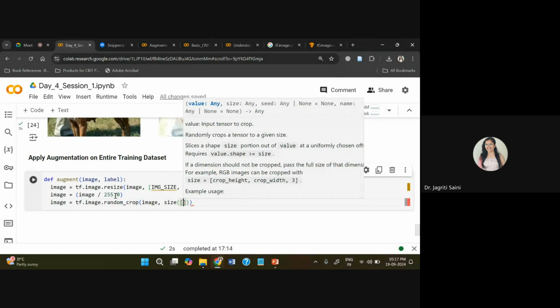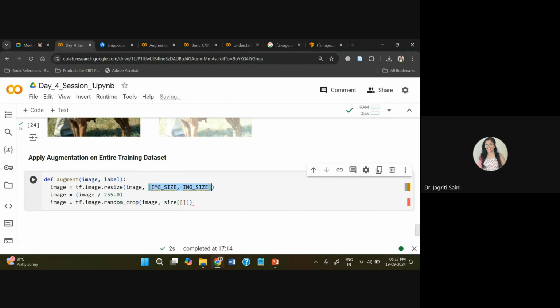Size, for instance, I'll use based on this, and comma 3. From this size information we are updating based on what level we are doing to this crop. So this variable again we can change as per our requirement. So this I'll pass as size equal to.